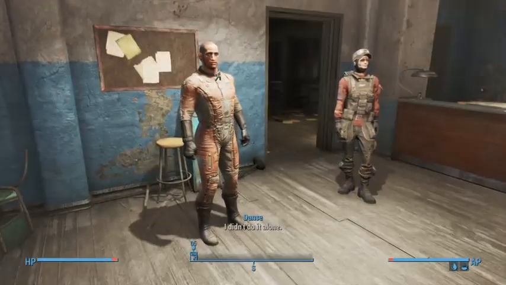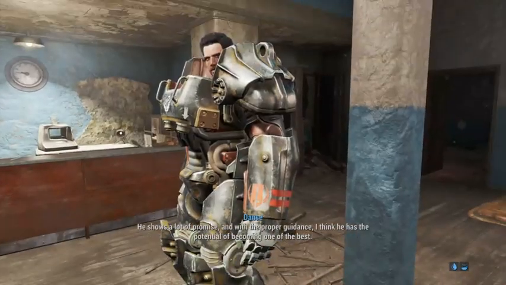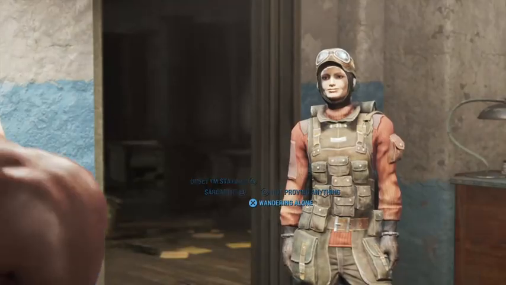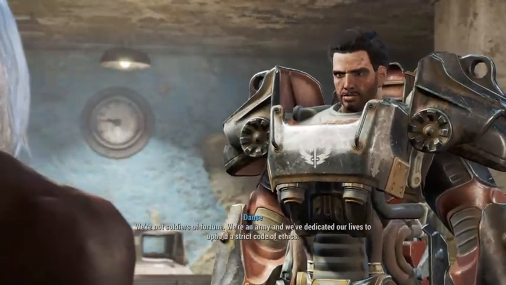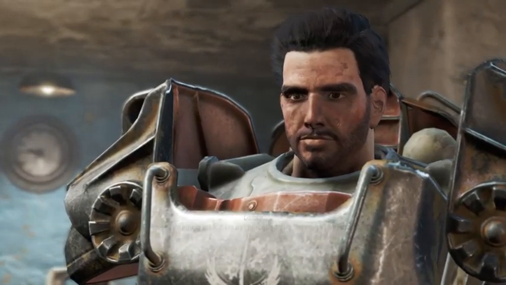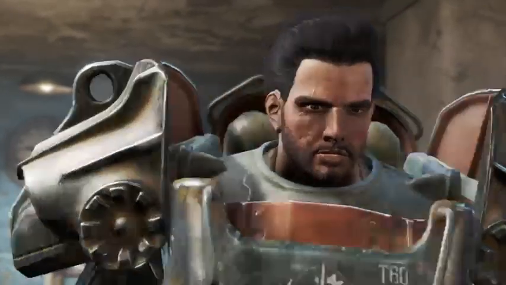Good news for a change. Nice work, sir. I didn't do it alone. Aelin, Reese, it's time to welcome our newest recruit to the recon team. Hello. He shows a lot of promise. And with the proper guidance, I think he has the potential of becoming one of the best. Thanks. I won't let you down. I got tired of wandering alone. Too bad, Reese. Like it or not, we're not so. Ad Victoriam initiate. In our realm, now. Paladin dance.